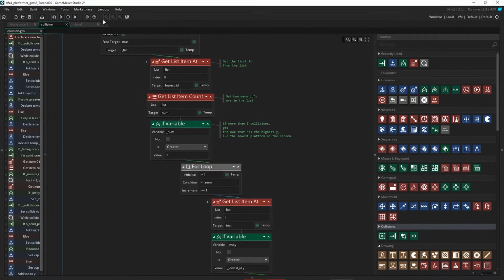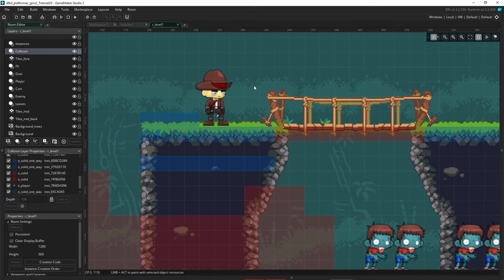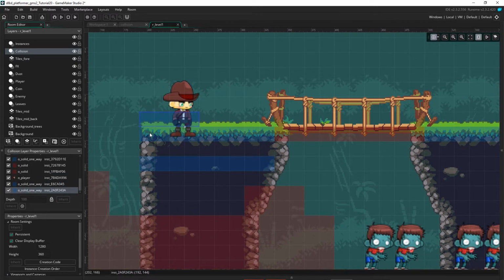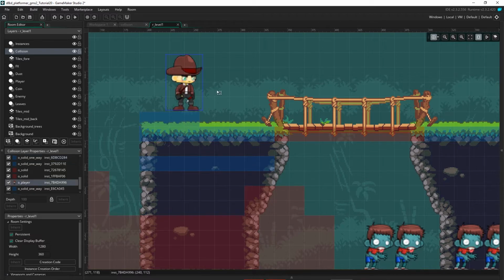Now, one problem that might be happening is if we put the player back, we could be here. This is one platform, this is another. We could be falling through a platform and something is not below us. We don't want to land in this case. We don't want the player to stop. So this lowest platform, if we're currently making contact with it, we want to ignore it. We only want to collide with it if we're going to make contact with it this step, through our VSP.